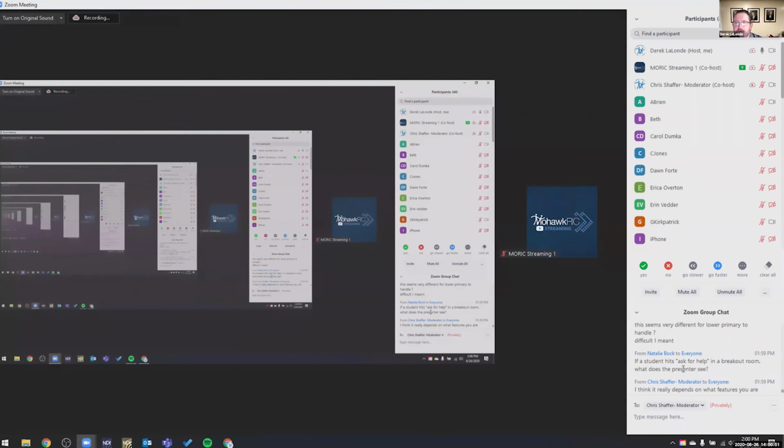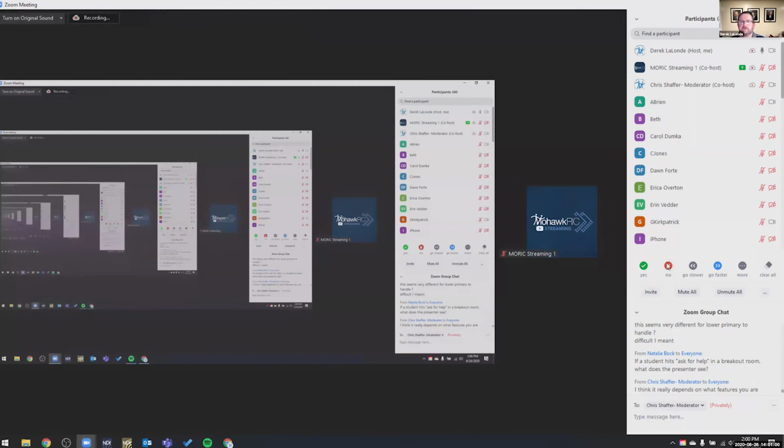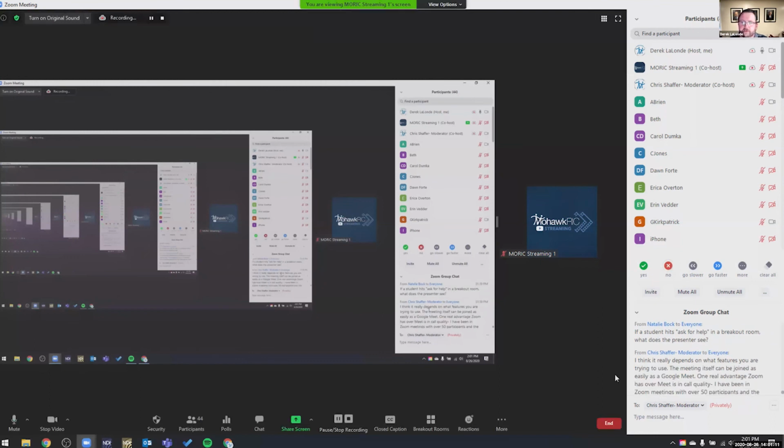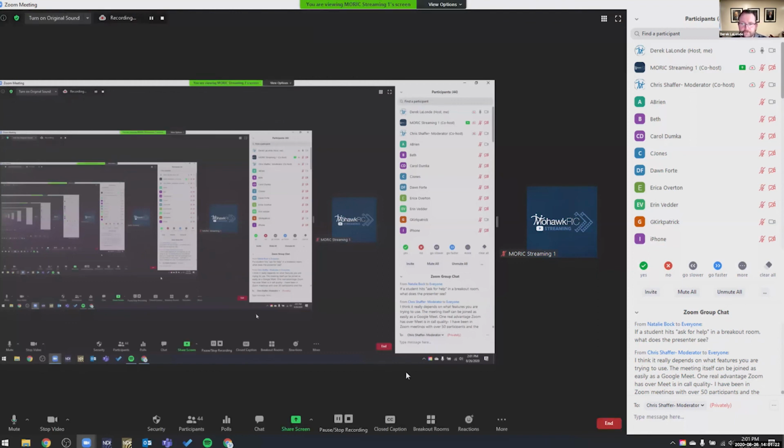Really, all these tools and everything else are put in the presenter's hands. So you don't necessarily have to take advantage of all the features that are built into this, and all the students are really going to have to do is click on the link that's provided to them, and it should join them to the meeting automatically. So like Chris said, depending on what features you want to use, for the students it's just going to be a matter of clicking on the link, and everything else is controlled by the user that's running the meeting.